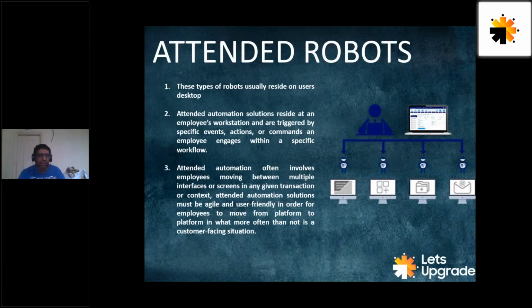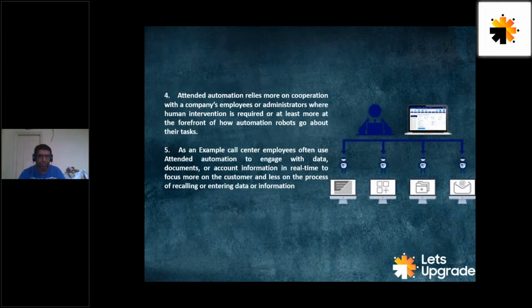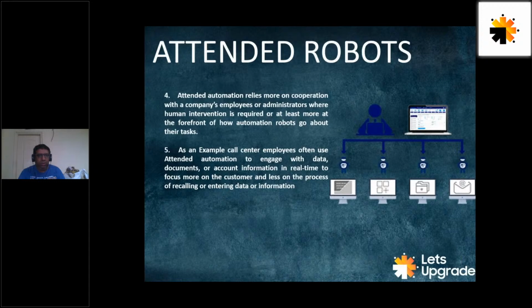Now, these types of robots are used in situations where employees are required to move between multiple interfaces or screens in a given transaction, such as in a call center. And it is because of this that attended robots must be very agile and user-friendly in order for an employee to use them. Attended robots rely on the cooperation of employees. That is, they expect employees to give them some input before they can perform their task.